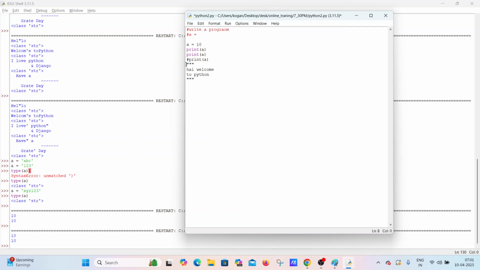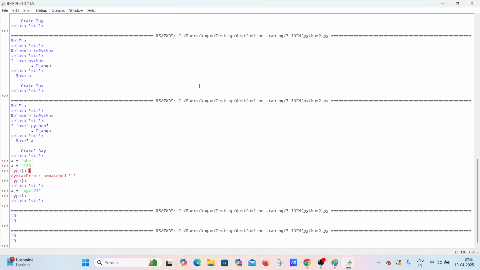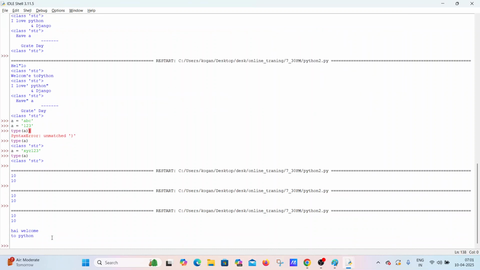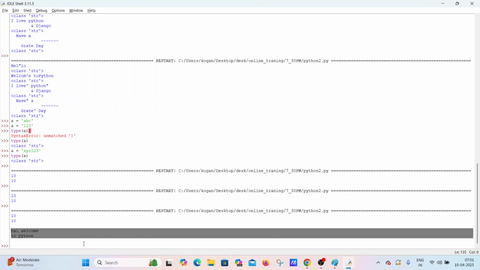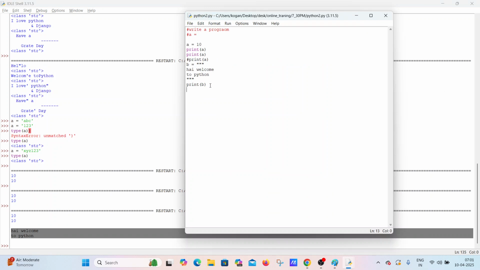If we assign it to a variable, then it is not considered a comment, and it will print if we want to print. See here, this is printing. But until we give it to a variable, it is treated as a comment. That's it.